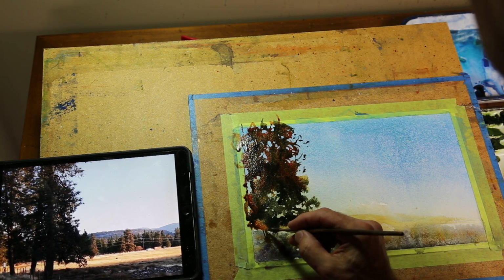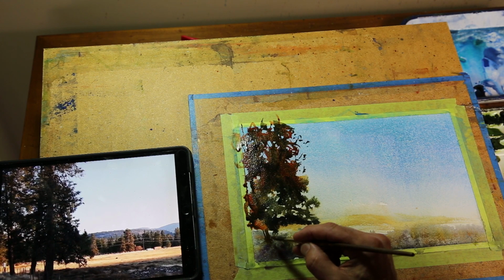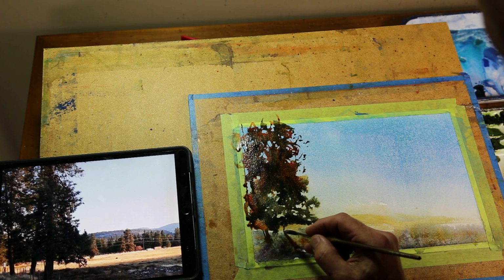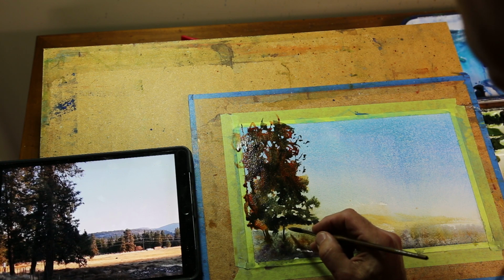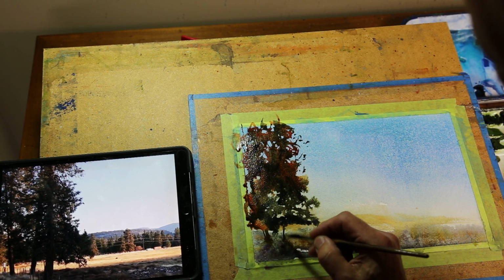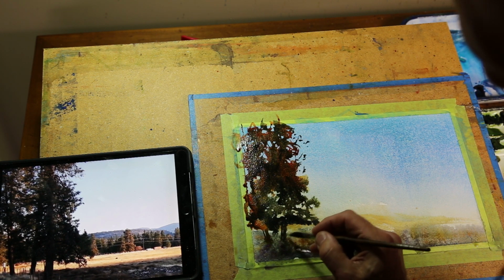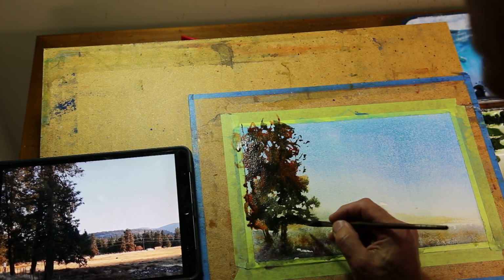So the reason that I didn't go very wide here to begin with is because of what's happening down here where I sprayed the water. If you make a little line and it disperses not the way you want, you can fix it. See, and that's coming in there. It's actually doing a nice effect. I'm going to leave a little highlight there, like that. Good, it's making the little branches and things all on its own.